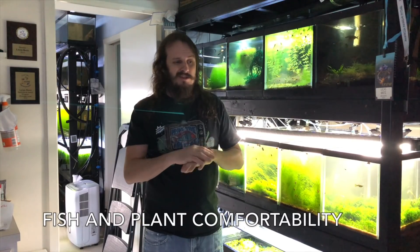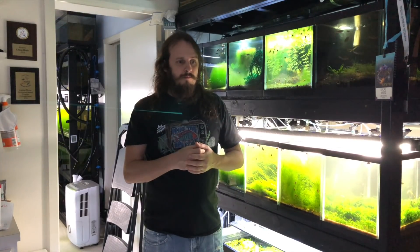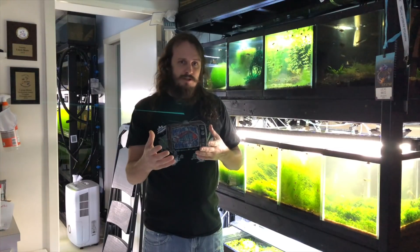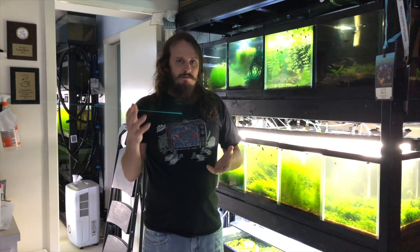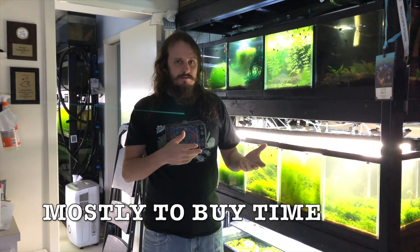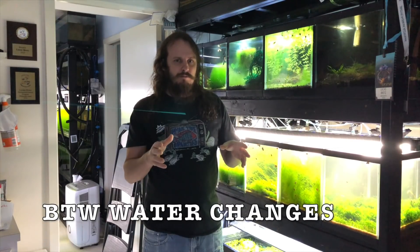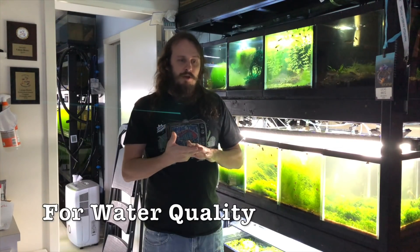So think about that too with the current and the flow. Same thing with your plants — your plants will do amazing with no filter as well. When it comes to filtration, it really depends on what you're keeping. The bigger fish, bigger waste — the more you're going to have to filter that through depending on your tank size. You may want something to run that through, like a sump or a canister filter. Hang on the back — I don't think I would mess with that so much.